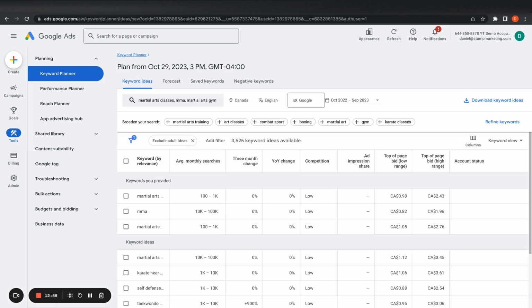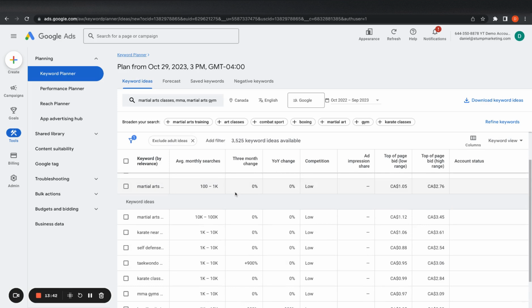Okay. And from that point, it's also easier to sort out keywords and you can see what type of keywords are performing better because you want to be dividing them by keyword themes. So martial arts keywords, anything related to that, you'll want to have in one. And if you see that your performance is not as good for certain keywords there, you might want to remove them or just do more research for them. And for kickboxing, if you're running a kickboxing gym, usually your click-through rate, so the amount of clicks to impressions that you get, should be higher because that's exactly what you're offering. And Google will show you in more auctions as well.